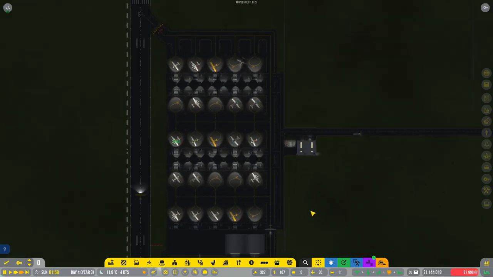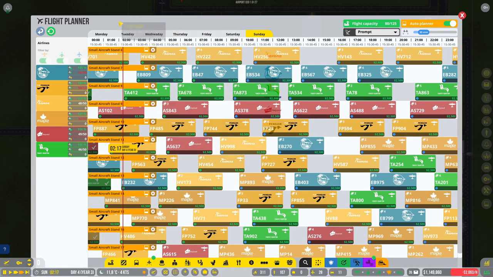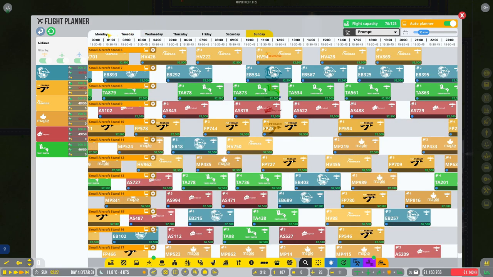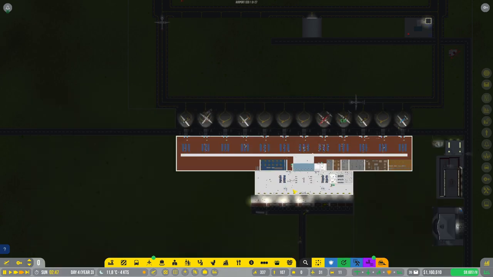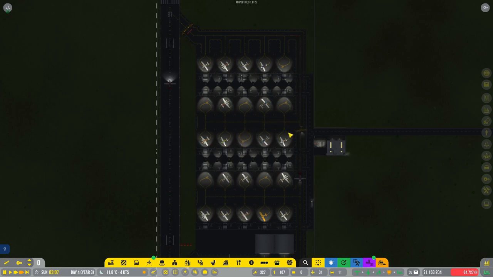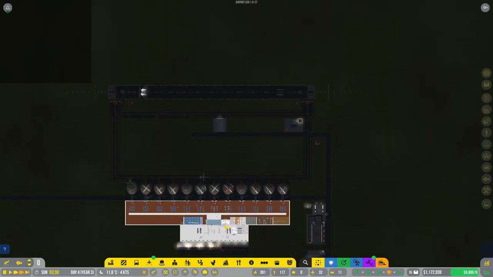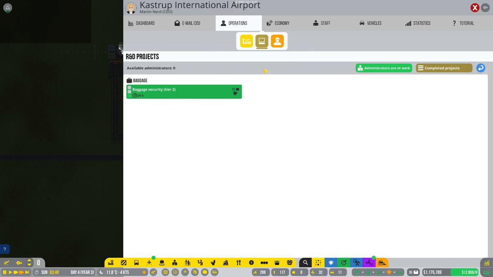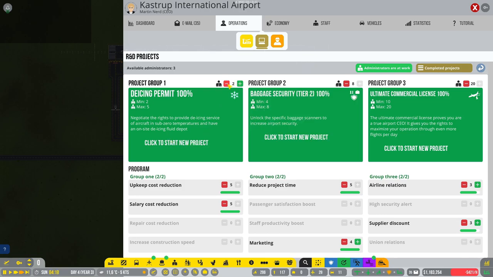And our GA is doing phenomenally. Our flight planner is looking fully booked, which is great. Around 80 flights a day is what we're doing for the commercial flights, and then around 70 or so general aviation flights a day, which is just great. So ultimate commercial license is done. Fantastic. De-icing permit is done.